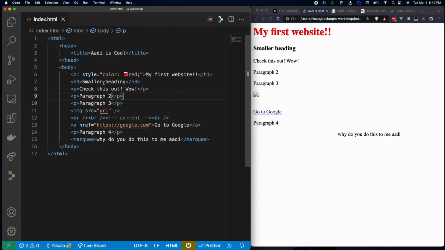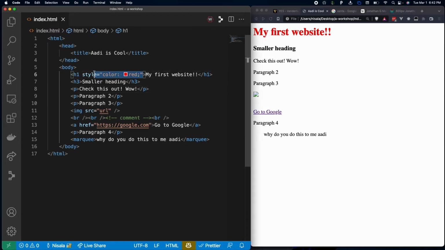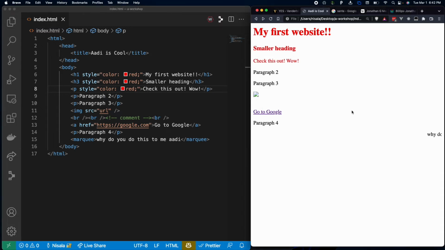Okay, so that's something you can do. Now, let's say that I wanted this heading and all of this other stuff to also be red. What if I wanted all three of these things at the top first? We'll get to paragraphs in a second. Let's say I wanted all three of these, the H1, the H3, and the paragraph, to be red. One thing I could do is copy this and paste it into all of them. Now it works. It's a little ugly.